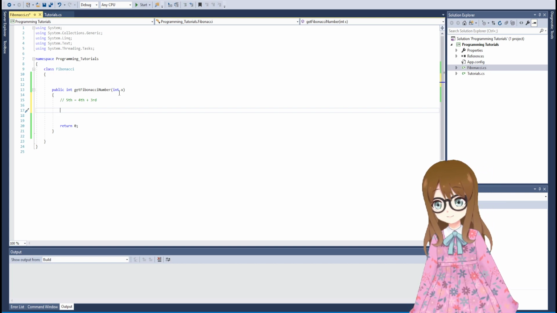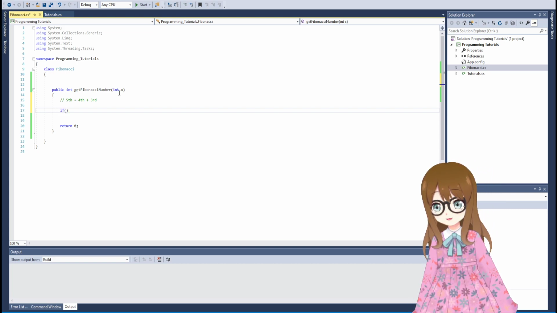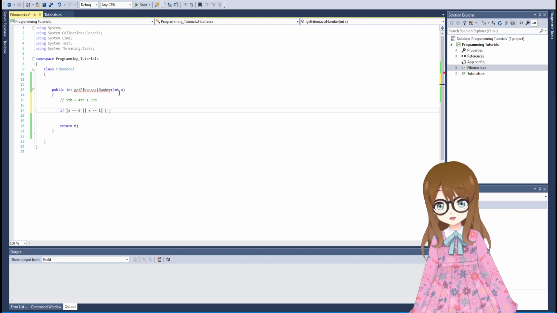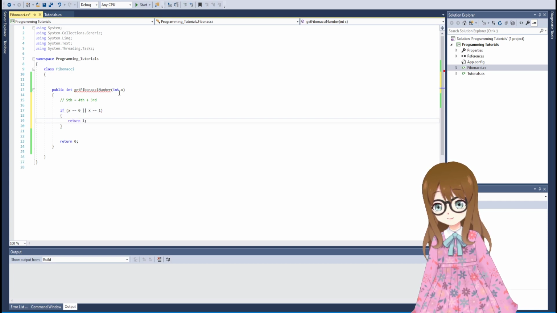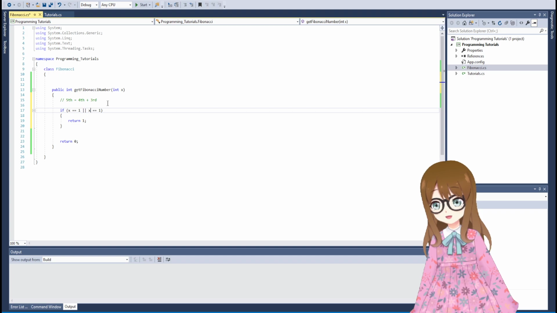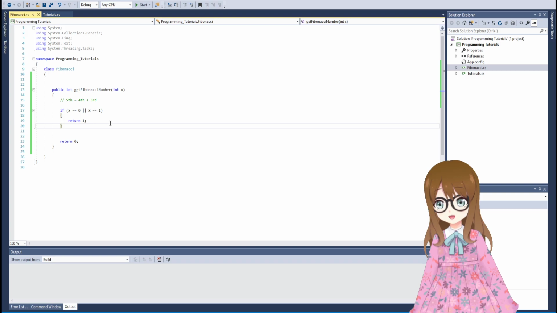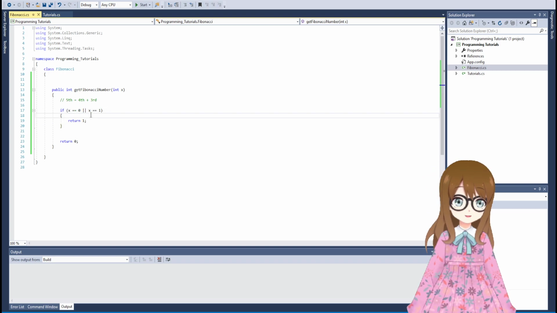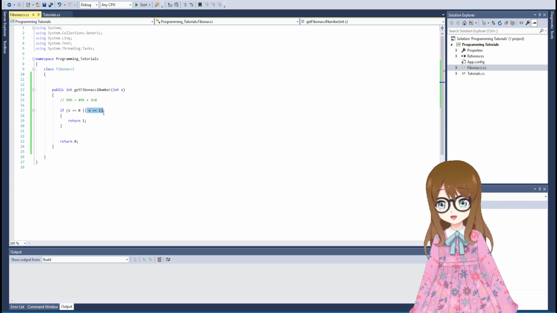If x equals 0 or x equals 1, return 1. Because Fibonacci is defined as the first and second. Yeah, Fibonacci of 0 is 1. Fibonacci of 1 is 1. So our base case is this.